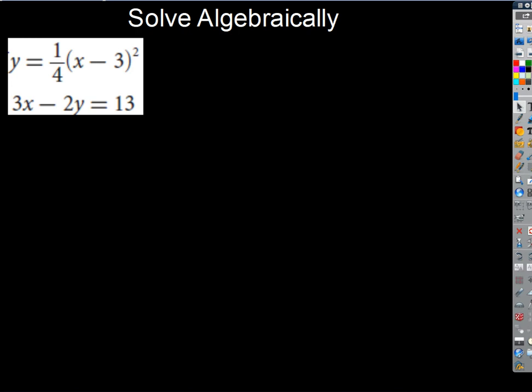But if we're going to solve this algebraically, this means we're not relying on technology. We've got to use algebra. So what do you think? You have an idea? Substitution. Substitution, sure, right? Just like we did with lines, this is an ideal one right here. This is just served up to us to substitute because it's already solved for y, isn't it? So there's our substitution equation right here.